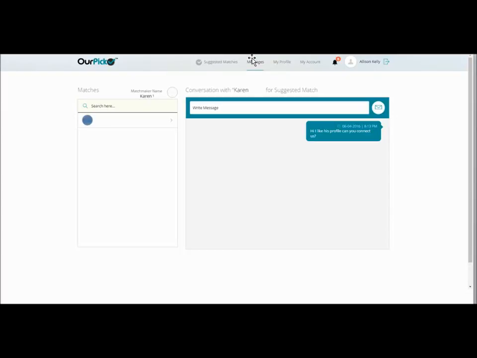I hid some names just for privacy purposes, but if she clicks on this message, she would be able to see the message history. Right now, there's only one message showing up. Assuming there are other matches that I've sent over that she's approved or declined, there would be other messages here that she could click on to see the history.